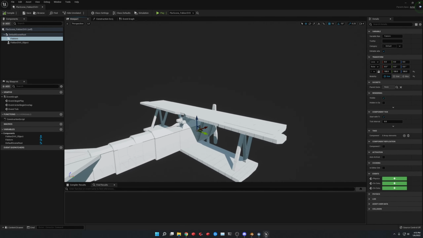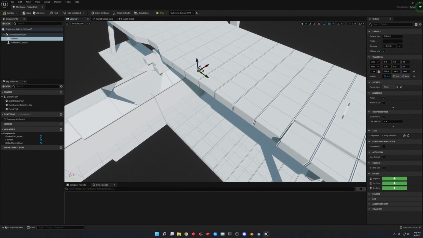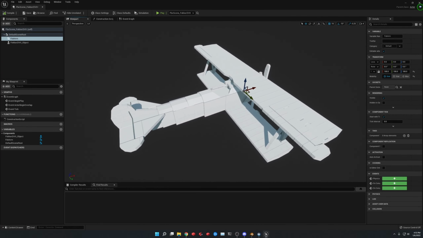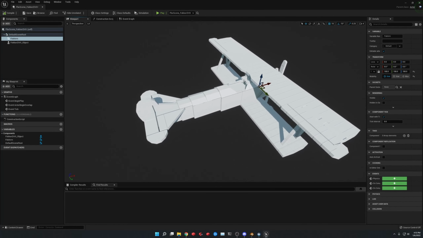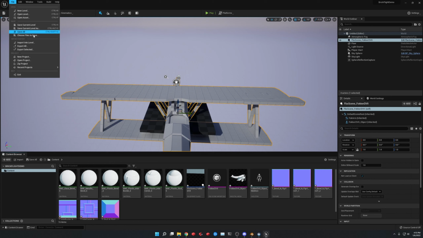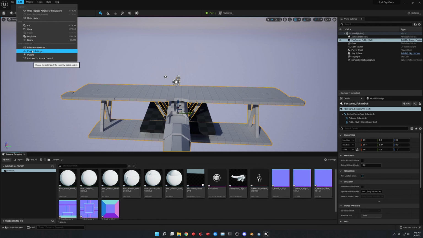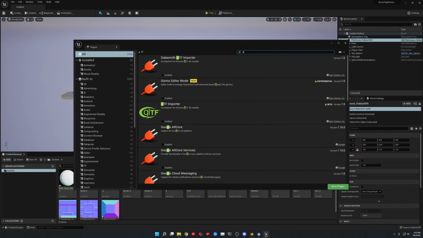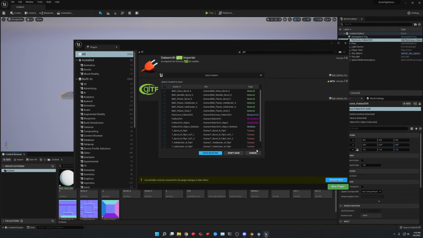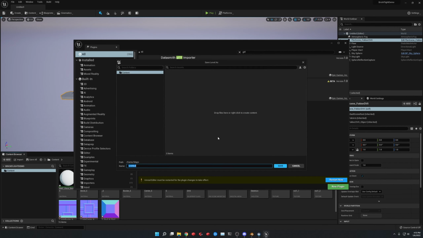Okay, so the first thing you're going to say is we have the textures, but where did all the colors go? And to make this a bit easier as well, I'm going to just import the original GLB file, and that will make some materials that we can start out with that will be nice to use. So I'm going to first edit the plugins list and search for GLTF, and we're going to enable the Datasmith GLTF importer. Restart, save everything first. We need to save the level, Fokker level.